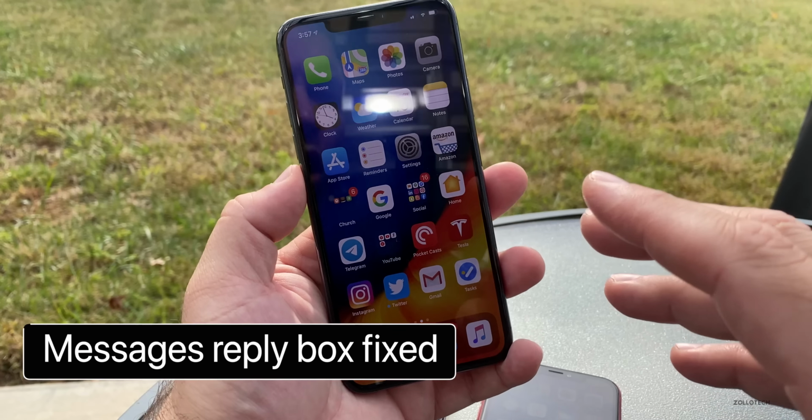Now, overall, I haven't found any other changes, and it seems to be much faster. Animations and apps opening seem to be quicker as well. Even on older devices, even though the 8 Plus is not that old, scrolling is super smooth, apps opening is nice and fast, and just the overall experience is great. And I think they fixed Mail, because Mail is working great no matter which device I'm on. So if I'm on the 10R or the 11 Pro Max, Mail is working fast, it's checking mail fast, and I'm not really having any issues whatsoever.